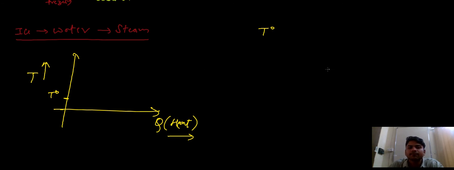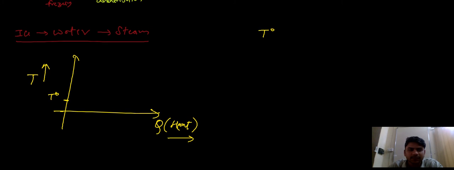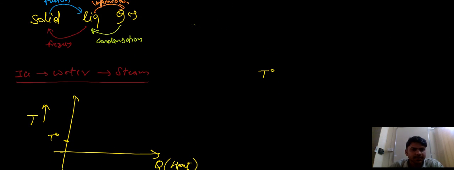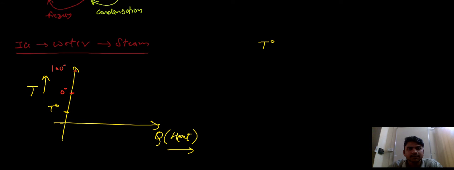Now for getting the first relation, you need to understand this. Whenever you increase the temperature of a system which is not on a critical point, so let's establish your critical points also. What are the critical points? These are the points where you actually start changing phases. For ice, that'll be 0 degree centigrade, where it converts to water. Then at 100 degree centigrade, water converts to steam. So I'm going to put those points here: this is 0 degree, and this is 100 degree centigrade. Let's make this a little bigger.